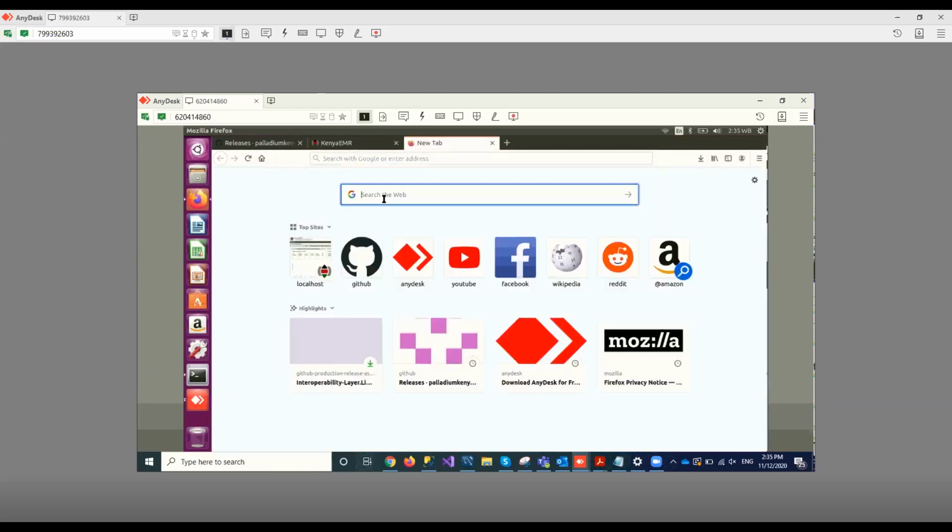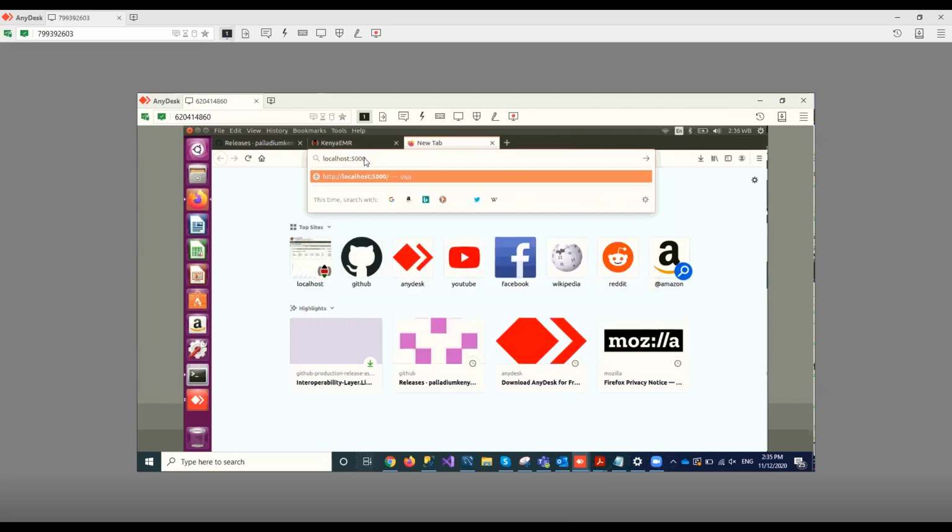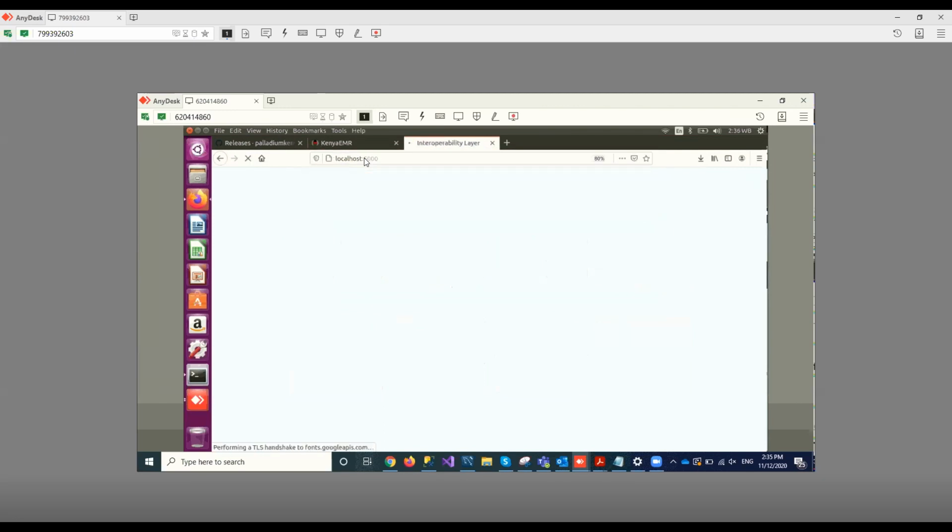Because IL is installed in this very same machine, I'm just going to use localhost:5000. If you've installed your IL correctly, this is what you'll see the moment you navigate to the browser and put in the link.